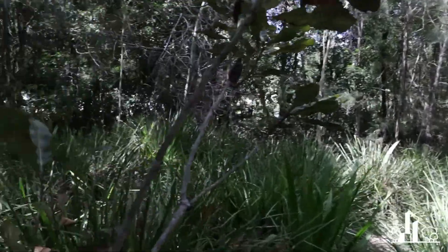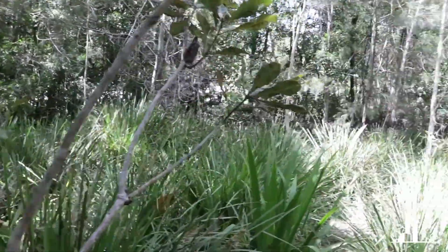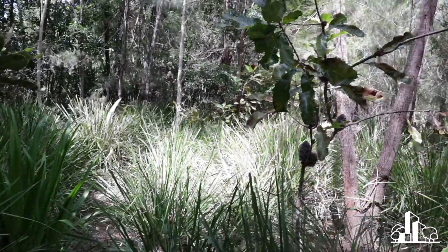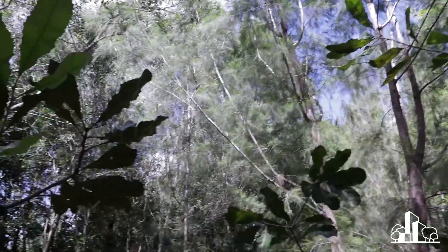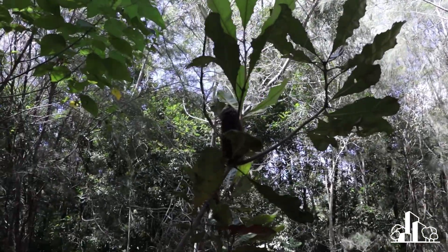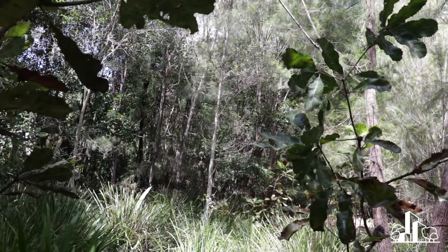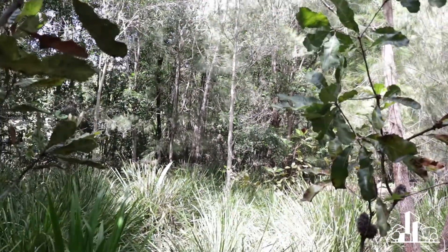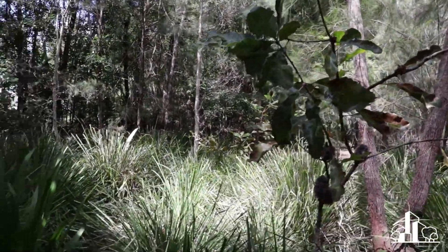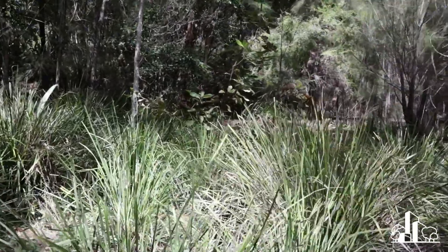So firstly, really dense plant cover. Lots of plants in here — that's pretty standard for Hoyland and Coomera Waters. Diversity of tree species: we've got Casuarinas, we've got Banksias, there are some Melaleucas kicking around. There are other species that I don't know. Next up, really few weeds in here.